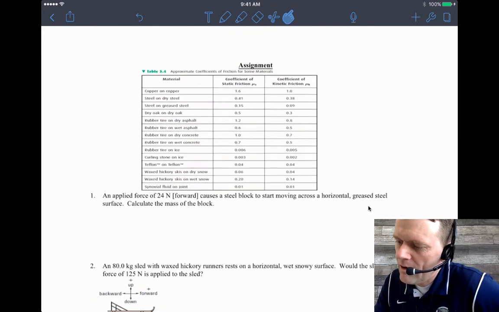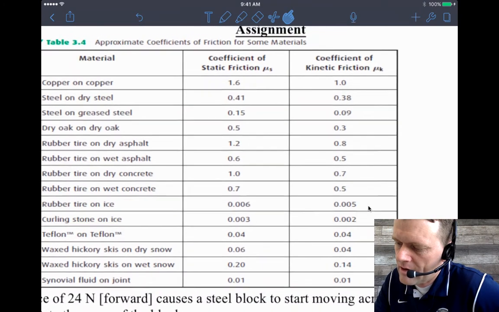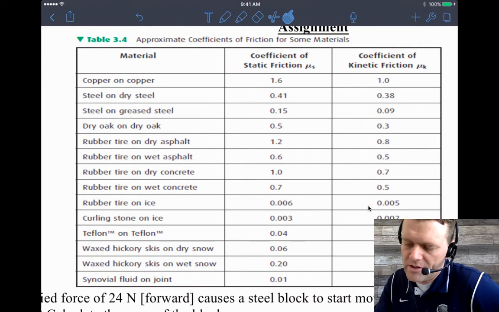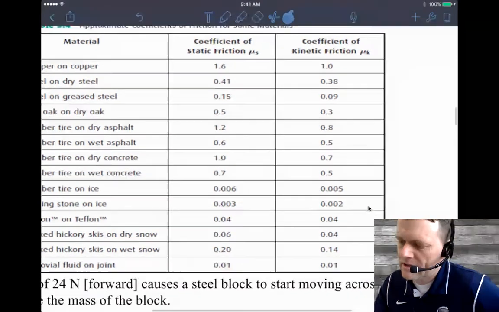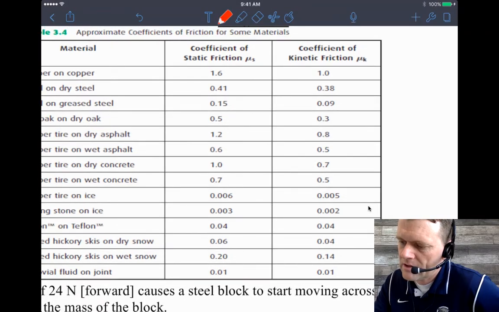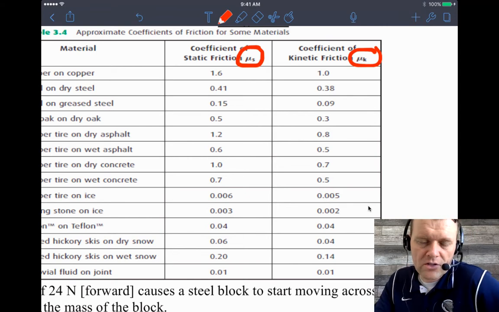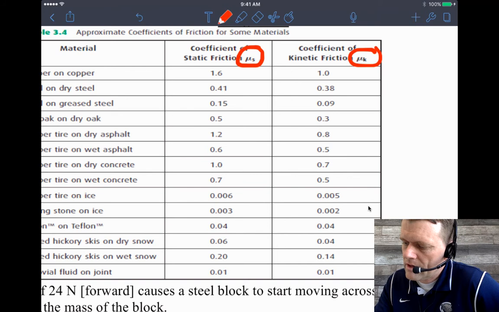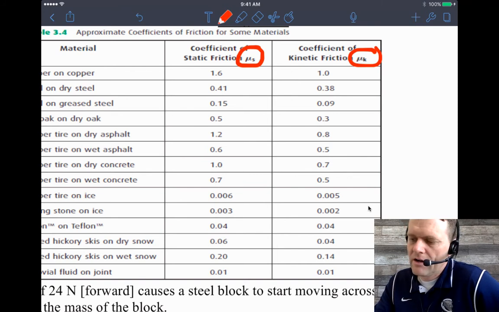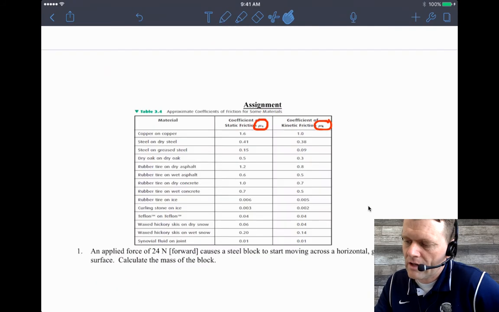So when we look at this table right here, it lists a number of different materials, and there's basically an infinite number of materials, or two different surfaces, that you can put on top of each other. And you can see in this list that in essentially every case, the coefficient for static friction is greater than it is for kinetic. It may not be much greater, but it potentially is always greater. In some cases it's a little closer, but for our purposes, static friction is always greater than kinetic.